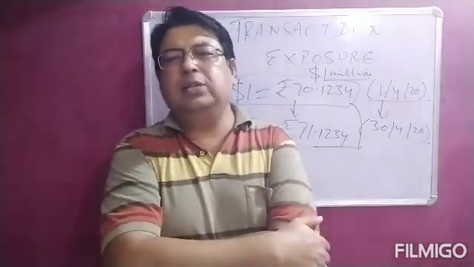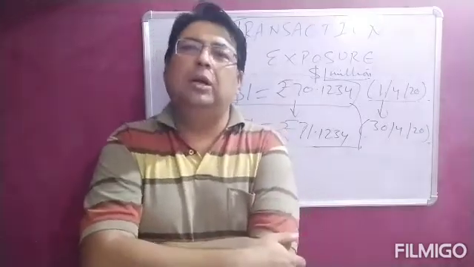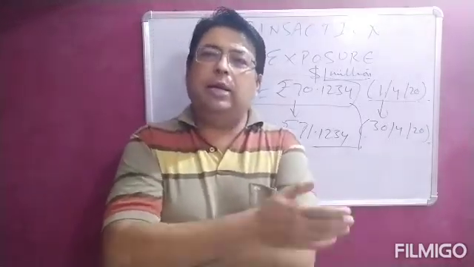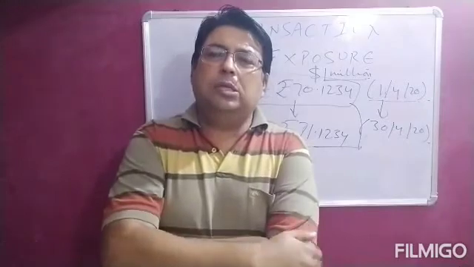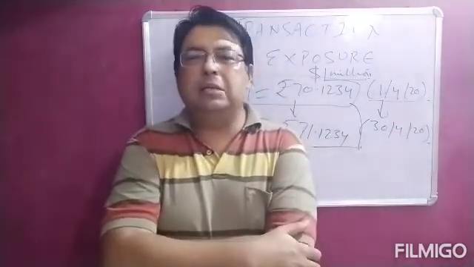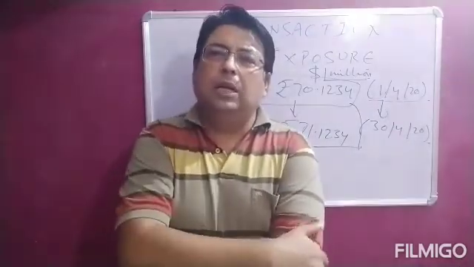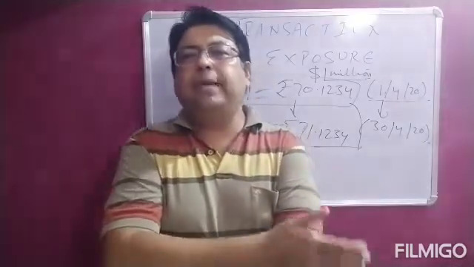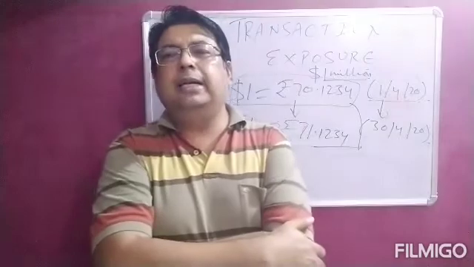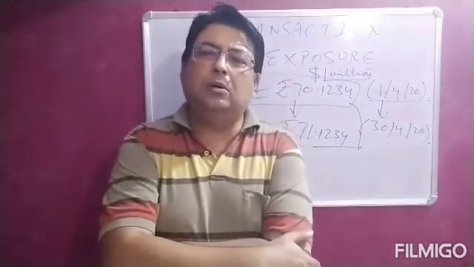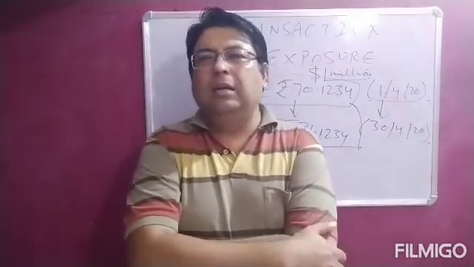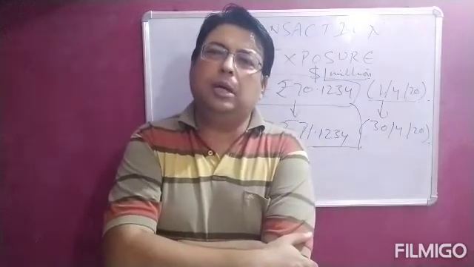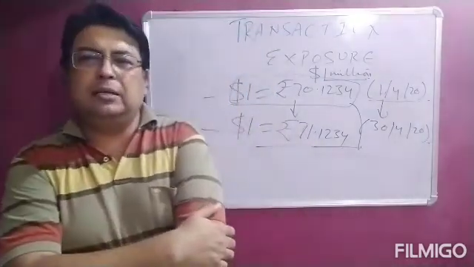So if the due date is 30th of April, it may request the importer to make payment 1 week or 10 days before, because a slight change in the exchange market may result in crores of rupees of difference in the cash flow. So if the importer makes payment 1 week or 10 days before the due date, this may result in savings to the exporter. So this is leading and lagging. And the third one is multilateral netting.